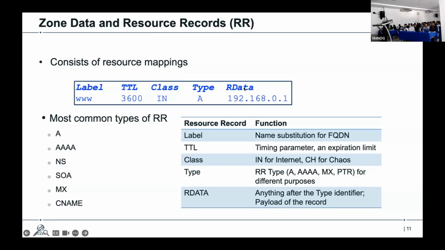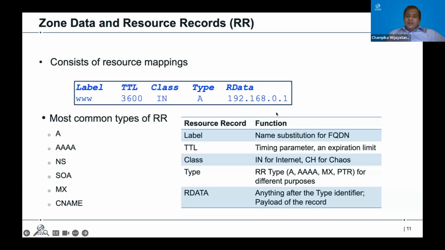Then we also have another field called RData. RData stands for resource data, right? So this is actually the actual data that you are specifying in this mapping. So you are mapping your name, which is www, to an IPv4 address called 192.168.0.1. So this is the actual data, right?